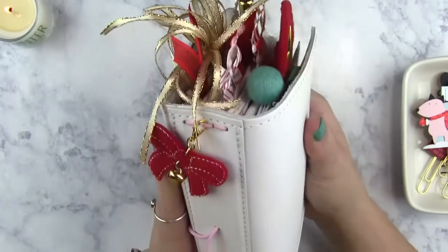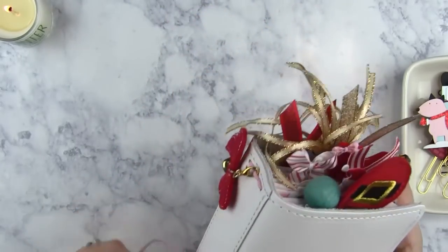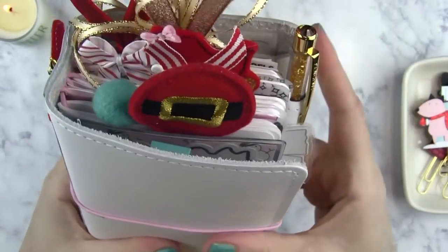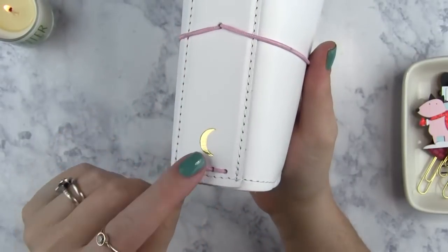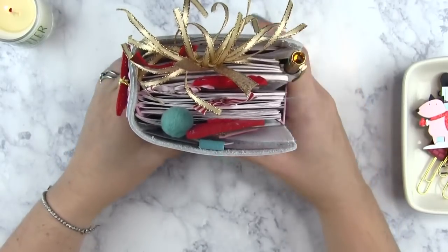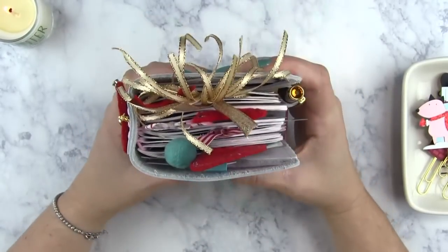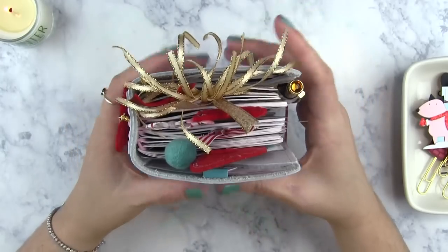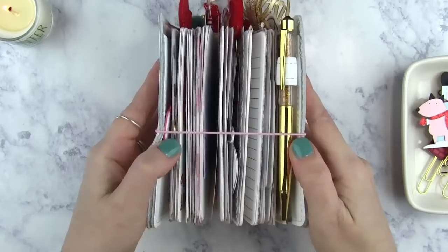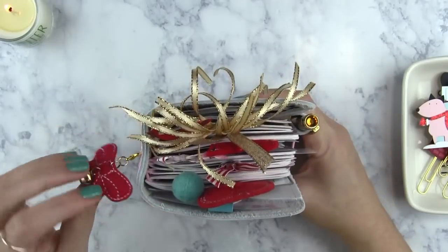So that's what the top looked like — that's everything. I really, really loved how this planner came out, probably one of my favorite setups. Just to show you too, on the spine of my Foxy Fixes I get all of them with the gold moon. I used to do the heart on a lot of mine, but I switched over to the moon when they added that one because it's just so much more me. This Foxy Fix is packed, but I could actually get more in here — there's so much more space. I just had what I needed for the holidays and for December.